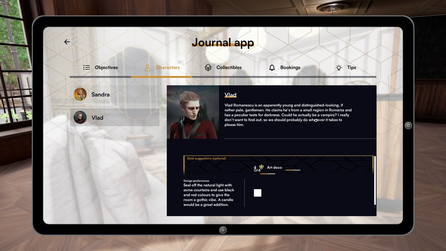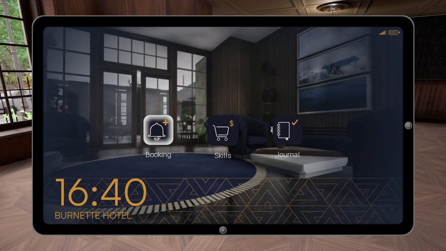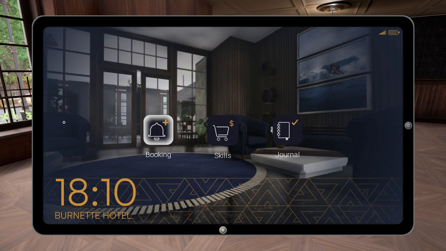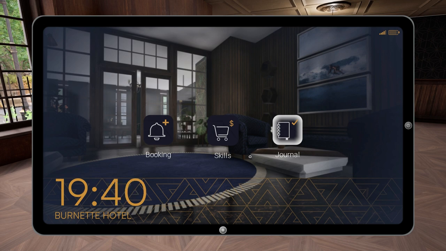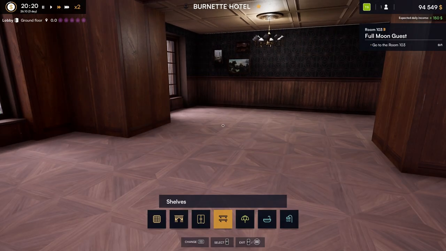Okay, she wants some. Let's see. Okay, that's not what we want. That's not what we need. We need to buy. I don't need the book. We need to buy. Come on. Okay, I'm trying to find where you go to buy stuff. Booking, character, we don't care about characters. Right now, we want to buy. Huh, okay, hang on. I think you do it this way. Okay, furniture. We do it this way, okay.